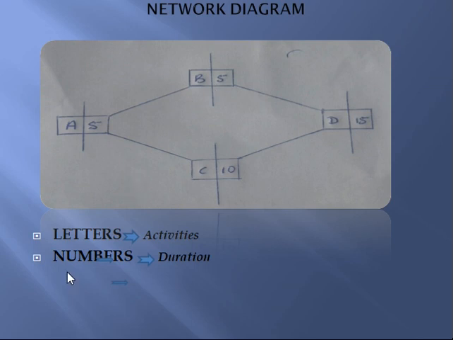Now with the aid of this network diagram, we can calculate what we refer to as the forward pass in the project, which is also known as the early start and the early finish. Also, we can calculate the backward pass, which is also known as the late start and late finish. Then we also calculate the float in the project as well as the critical path. As we move on, you get to understand these terminologies more. So let's first move to using it to calculate the forward pass.